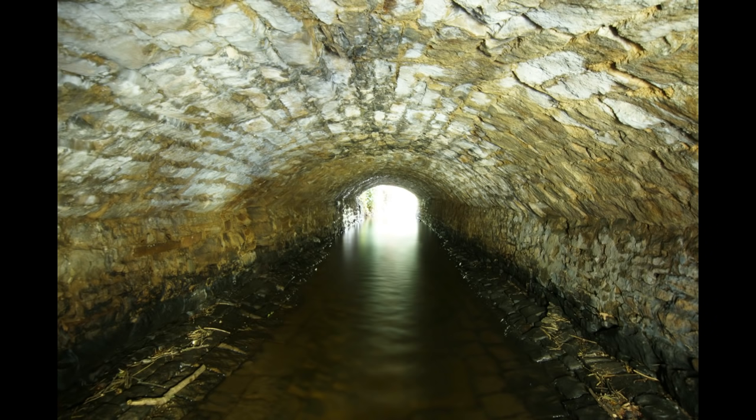This picture really shows up the culvert — I did this with light painting and you can see all the dressed stone. In this other picture you can see a little culvert, a little land drain coming in at the side, but look how well it's constructed: stone sides with a curved brick roof. Looks really nice.